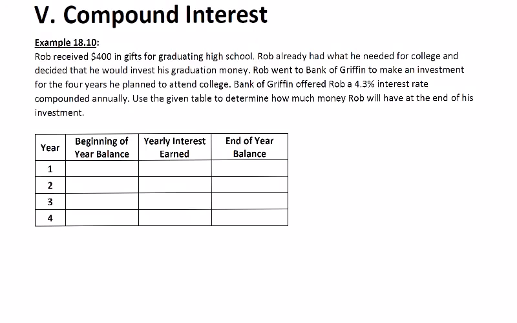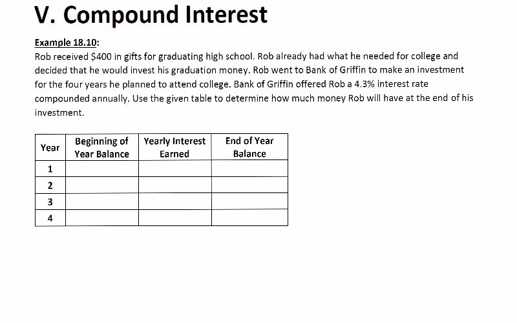In part 5 of section 18, we're going to be looking at an application of exponential growth, and that is going to be compound interest. Example 18.10 is going to take us through a situation where an individual is investing some money, and we're going to see how this calculation is done, and then eventually we will see how this relates to the idea of exponential growth.